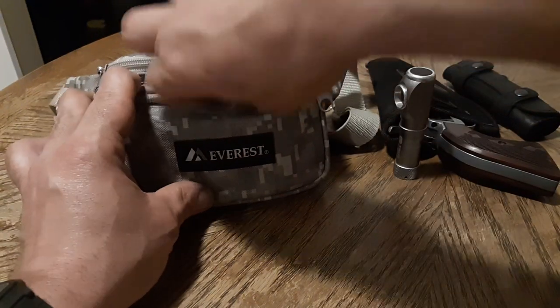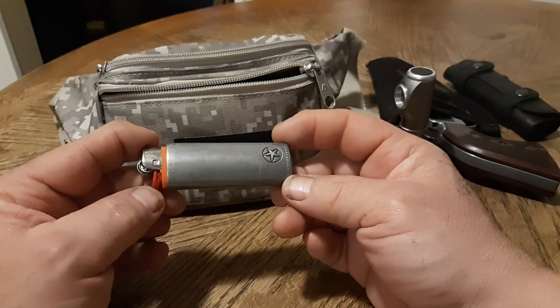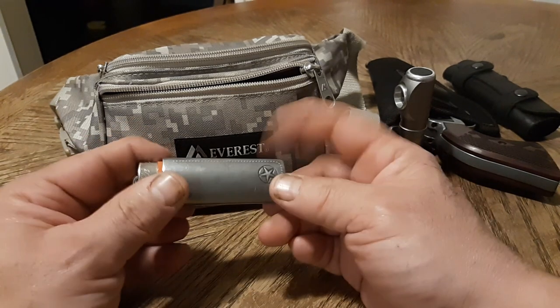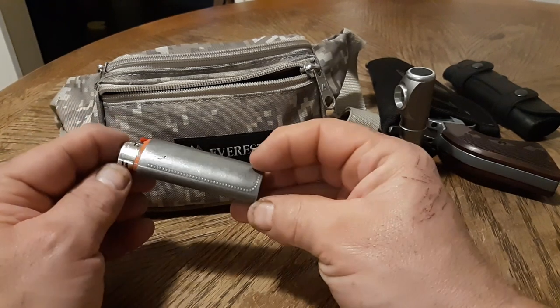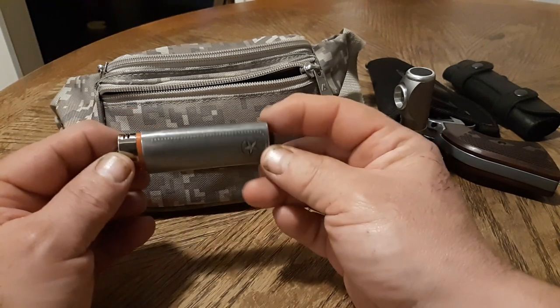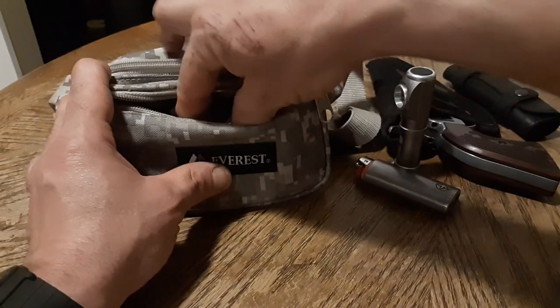Another item we have in the bag is a cigarette lighter. I do carry a cigarette lighter in my pocket because I am a smoker, but I carry a spare with me. Both my everyday carry lighter and this one have the same Marlboro Miles case — they're pretty old but really cool. The one I carry in my pocket every day is pretty worn out, but this one is pretty pristine.